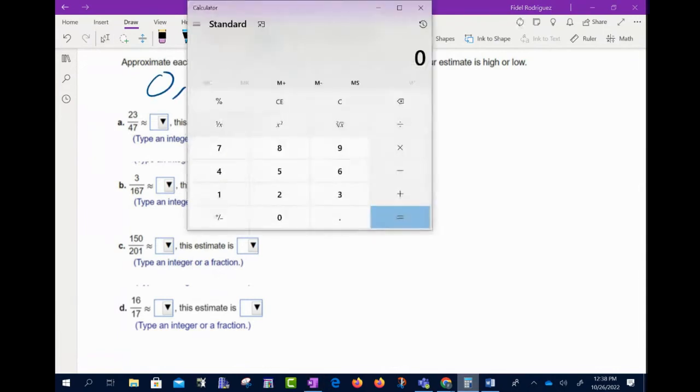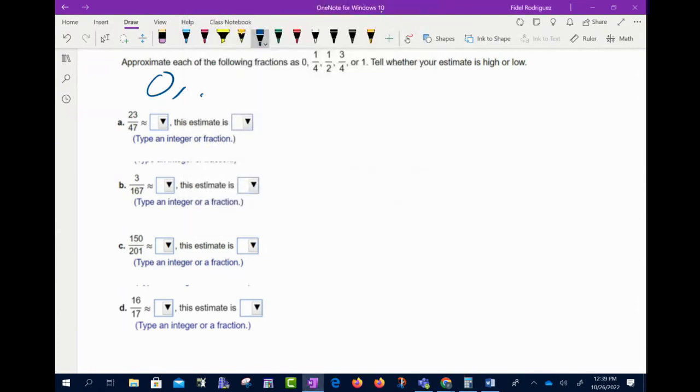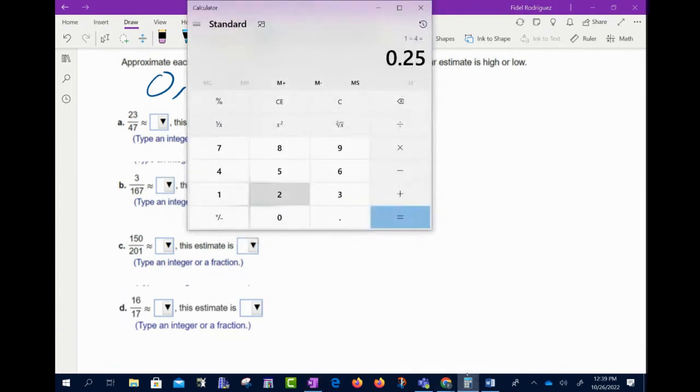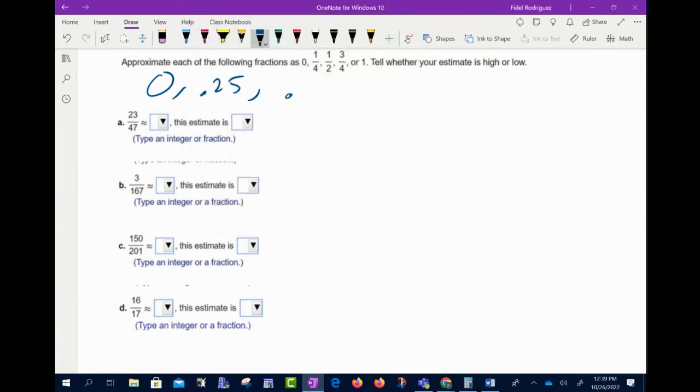And if you're wondering, what is 1/4 as a decimal? I would go, look, what's 1 divided by 4? 0.25, okay? So 0.25. 1/2 as a decimal, I think we know that one already because we've done it before. 0.5, right? 3/4, think about it in terms of money, 75 cents, and 1 is still 1, okay? So now this is what I'm gonna do, y'all. I'm gonna take those fractions and I'm just gonna divide them out, okay?